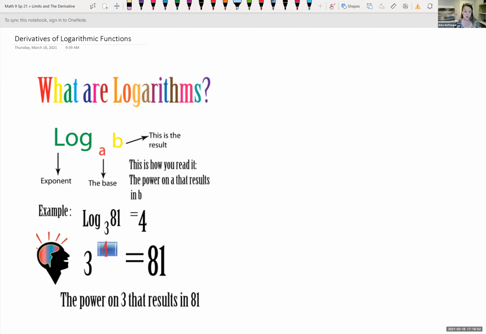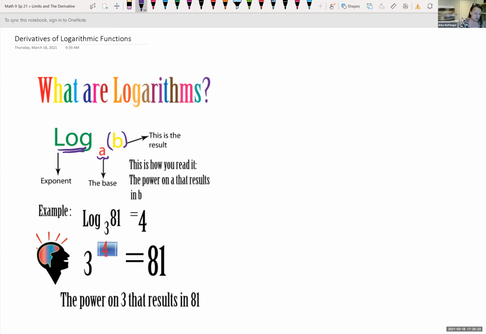Looking at the last rule of derivatives that we're learning for this chapter, which is the derivative of logarithms. So we want to do a little bit of review from algebra. First of all, what is a logarithm? I pulled up this picture here, and logarithms we would write as log, with a base, like a subscript, log of b, and usually there are parentheses here.